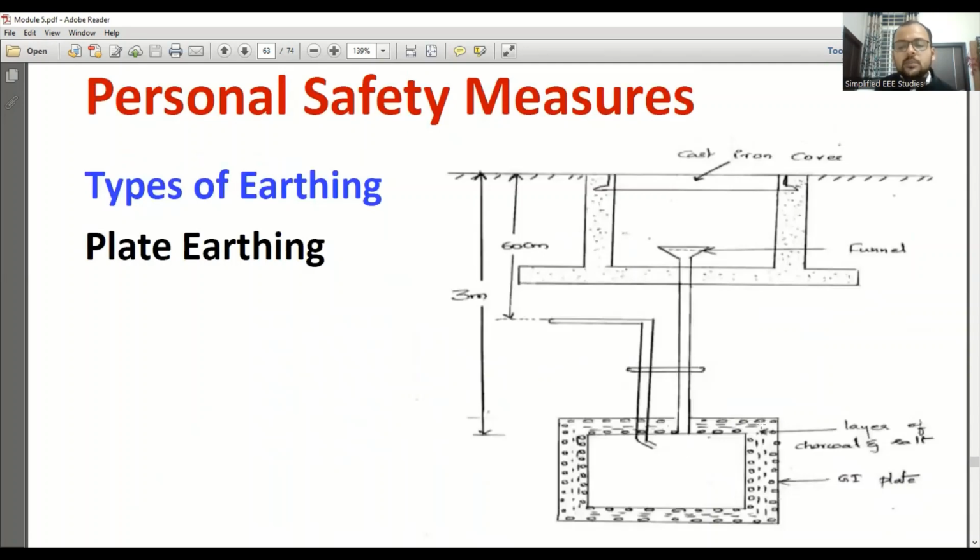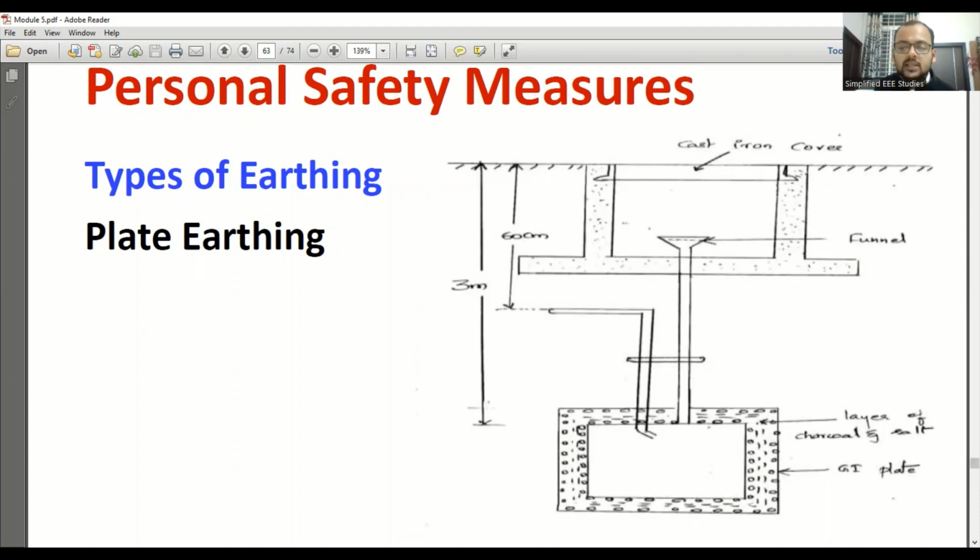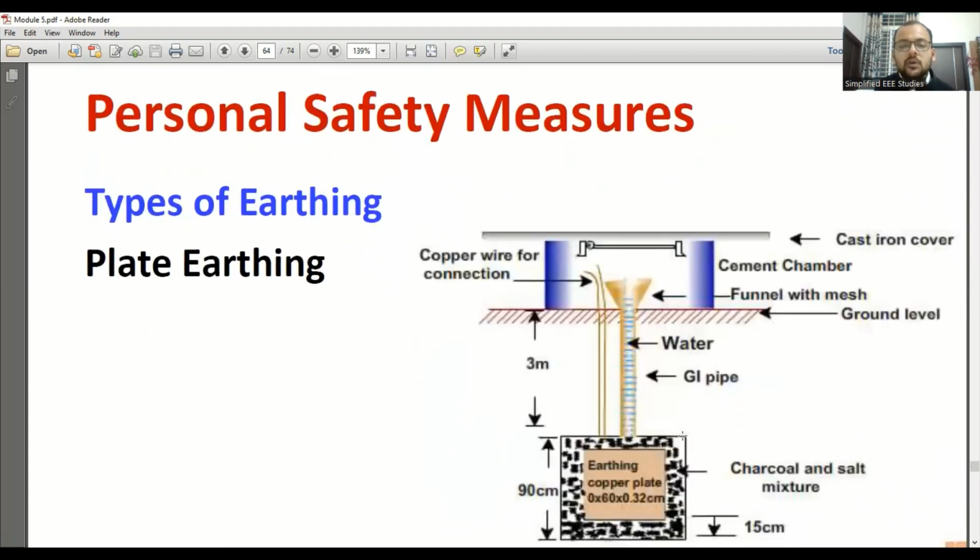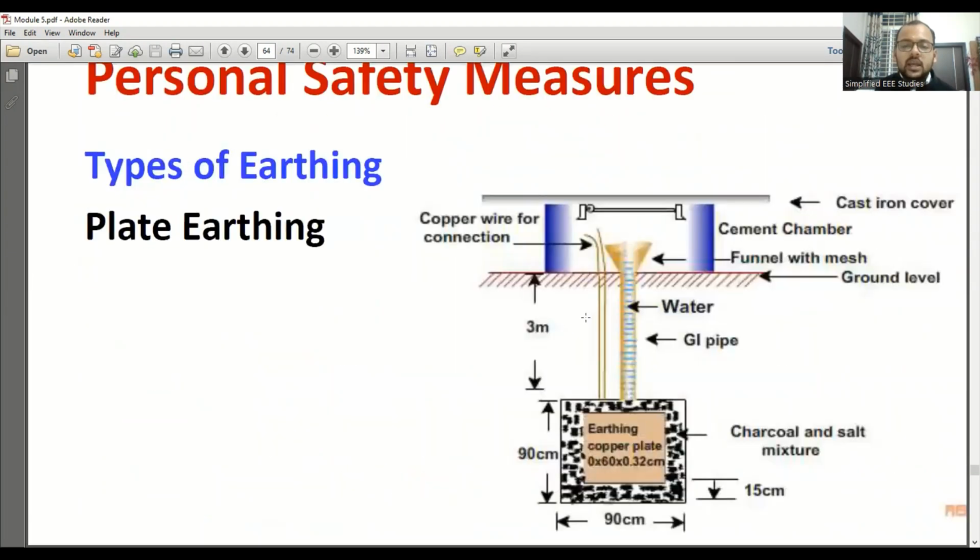You have to mention the plate, area of the plate, the distance, depth, everything has to be mentioned. What are the major segments of plate earthing? If you are not comfortable with this diagram, you can go for another diagram also. There are two diagrams I already shared, so any diagram can be drawn, as you wish. These are the valuable points you are supposed to add in your answer book. I think you can follow this very easily and you can score full marks.